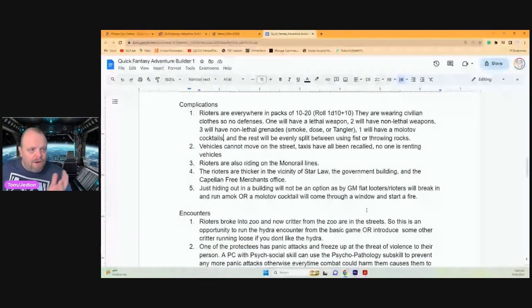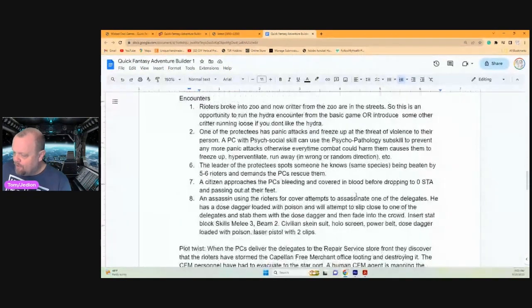So various complications. Encounters. I wrote up a bunch of encounters. Rioters. Now, as I'm looking at the map, I'm remembering back to the basic game, because if you don't know, Star Frontiers came with a basic game book to just ease you into it, and then the expanded book. And I always forget about the basic game book because we immediately jumped right into the expanded game. We were like, no, we don't want these stripped down characters. We want full bore characters. We didn't need to ease into the game with the basic game.